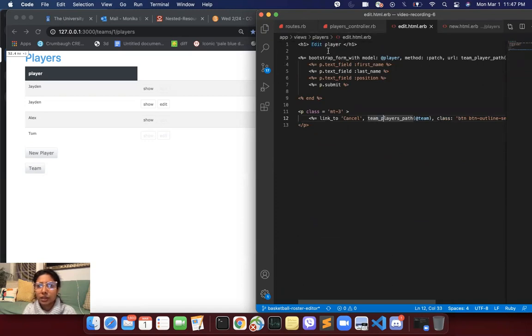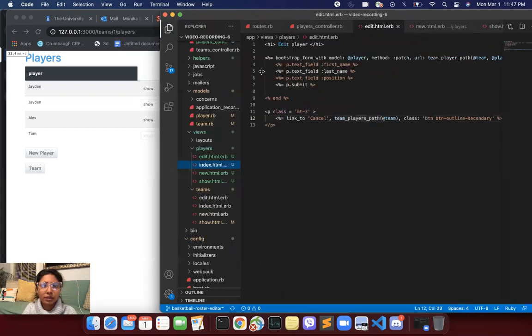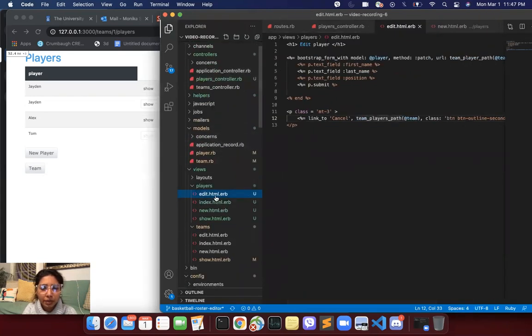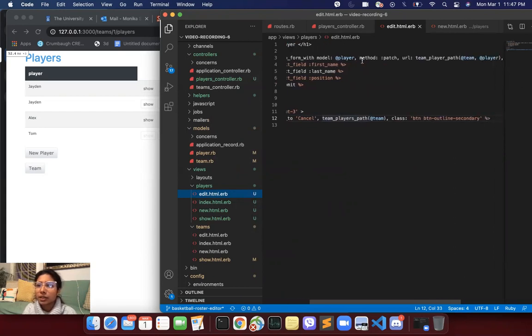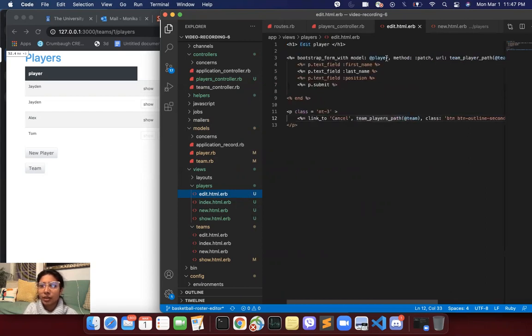And so we need to create, we have created a edit.html.erb where we're using this edit player bootstrap form with model player. We're using a patch method here, and we're using these three attributes, parameters: first name, last name, and positions, to update.